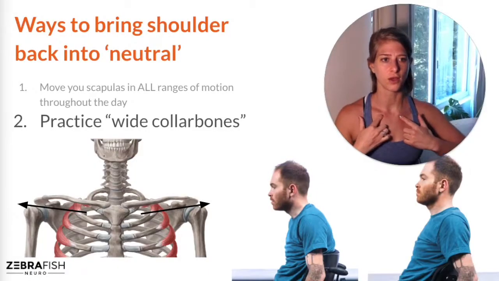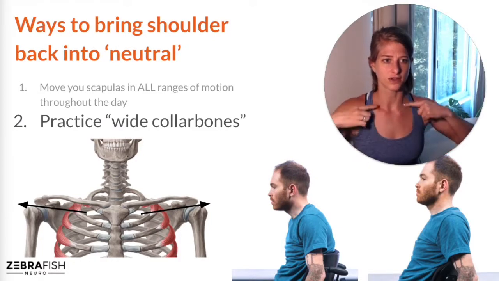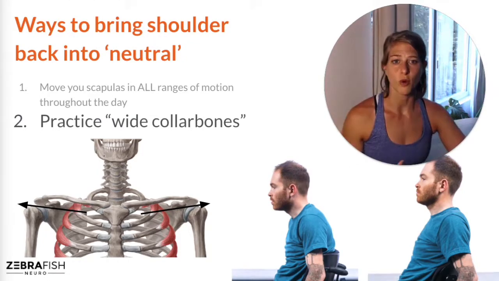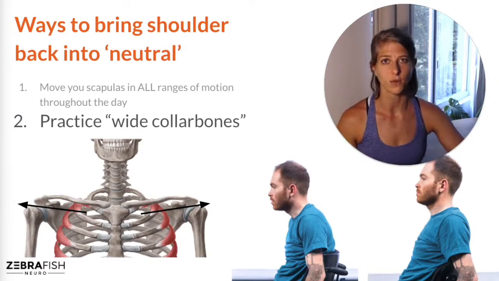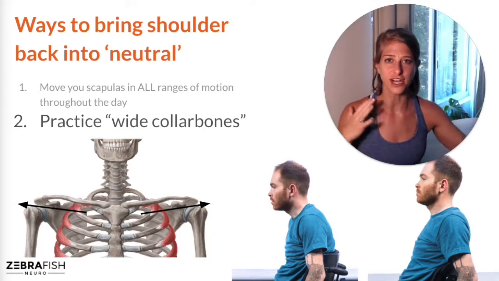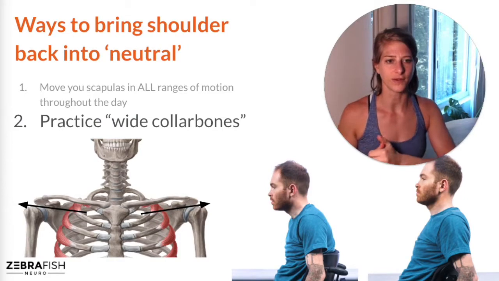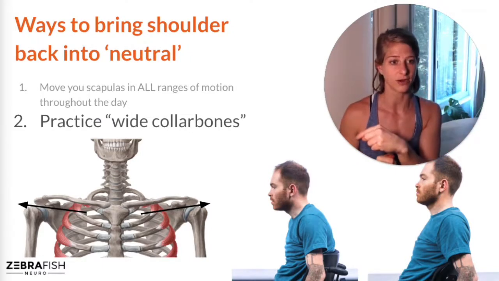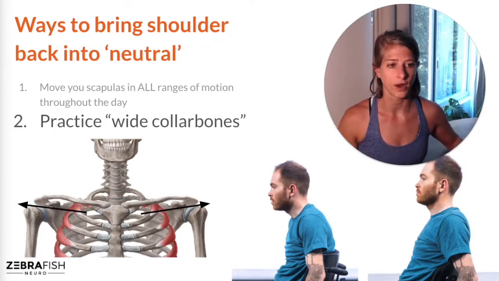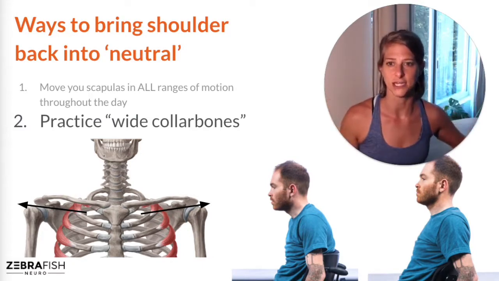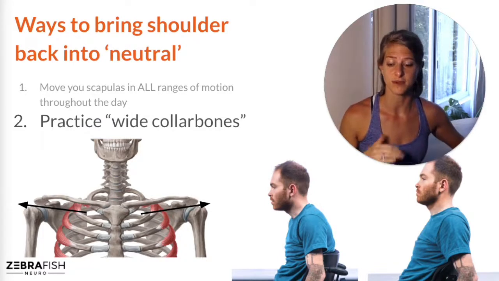Thinking about how you can wind the collarbone a little bit more creates a circular effect at the SC joint — collarbone circles are one of my favorites. Second way to bring your shoulder back to neutral is practicing wide collarbones. It's kind of this illusion that your front of your body gets nice and big. My friend Jackson on the screen shows the contrast between a not-wide collarbone and a wide collarbone. You can see how much more open his posture looks — when he widens the collarbones, the scapula starts to come more onto his back. Go ahead and practice widening those collarbones, using your fingers to help create this opening sensation. These simple movements can be really powerful, especially as they accumulate throughout the day.